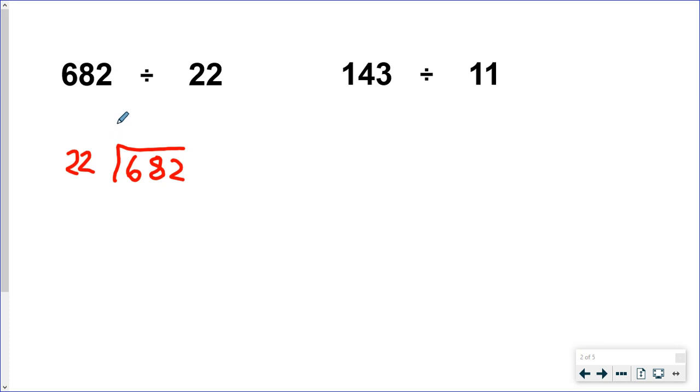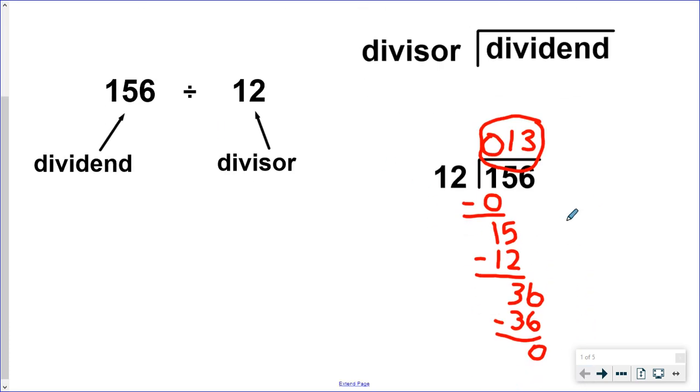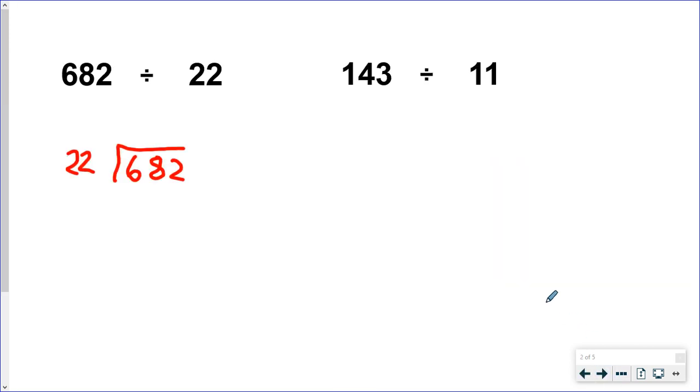Now, I would make the recommendation, fifth graders today, that if you're going to do these divisions, I recommend using a separate sheet of scratch paper to do your division. That way you've got plenty of room to do your division. Sometimes when you try to do your division on those little sheets that they give you for Envision, it's really small, it's crammed in there, it's hard to read. I think sometimes we're more likely to make a mistake. If you look back at my previous problem here, I mean, look how much room it took me just to do the subtraction here, okay? So I strongly encourage you today to do the work on a separate sheet of paper. I think it's going to help you.